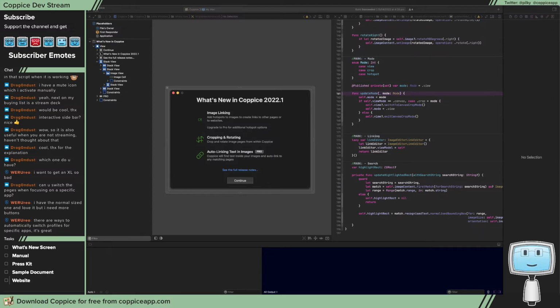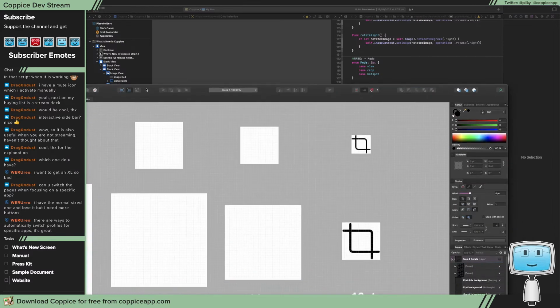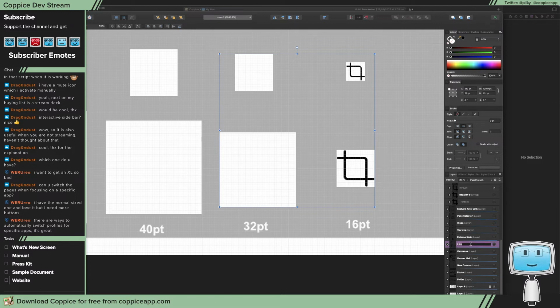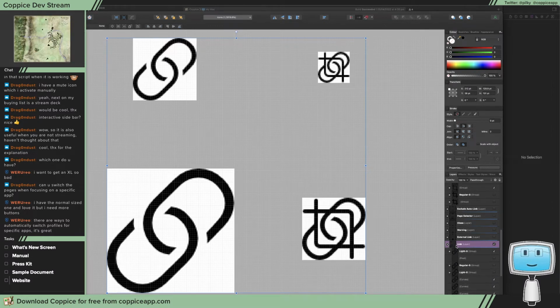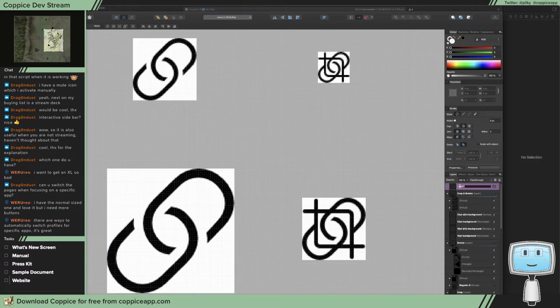Right, so let's go back to Affinity Designer. Let's copy that, create a layer, call this Hotspots.